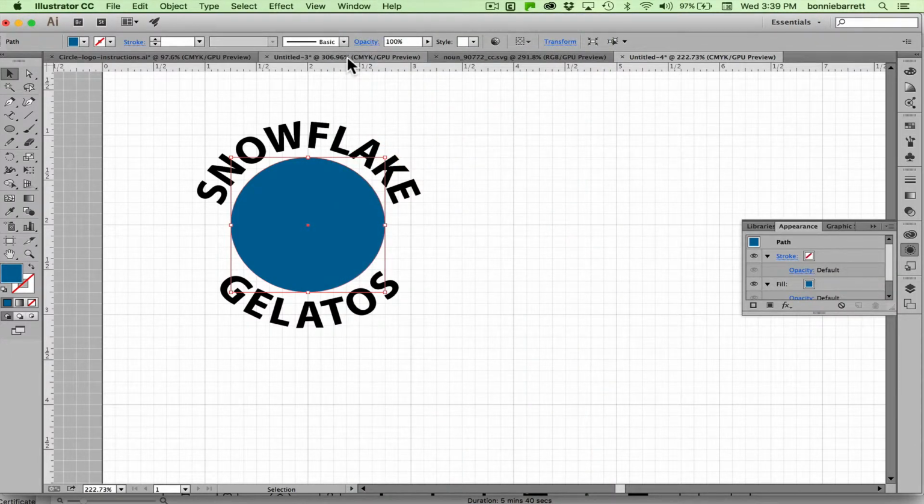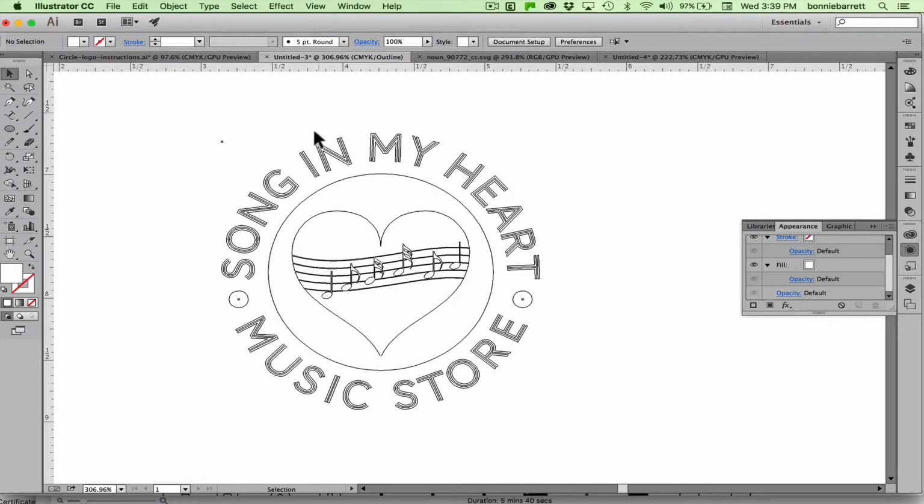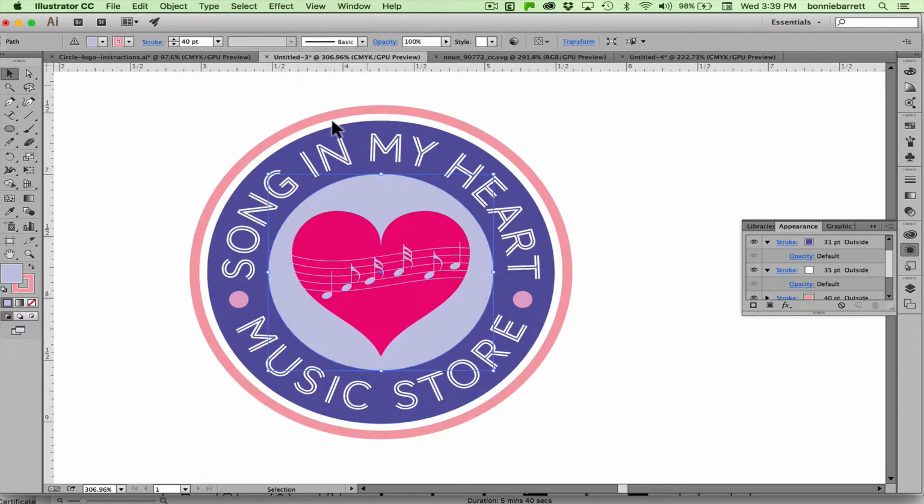Now you may recall from our example logo that we had 3 rings here, a dark ring, a white ring, and then a lighter ring. When we look at this in outline view, we see there's actually only one ring. And it's the Appearance panel that allows us to do this.